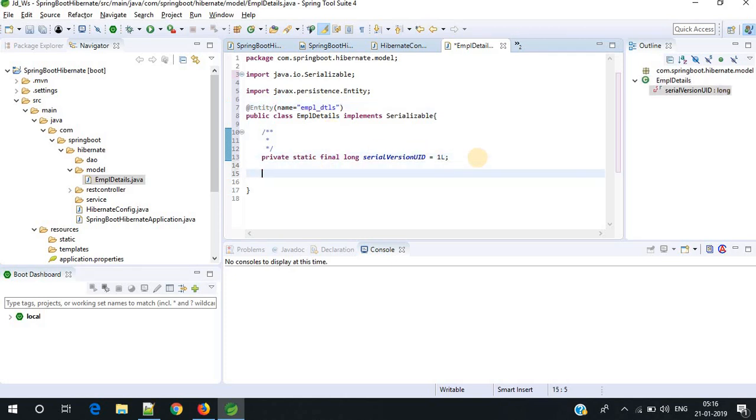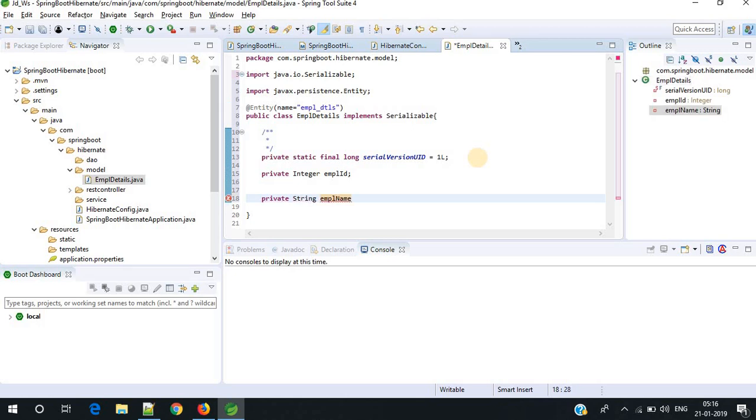Okay, so now let's create a few fields. Say employee ID will act as the primary key. We'll create one more, say employee name. We are just creating two fields now. Now we have to generate getters and setters. Let's use Lombok for that.